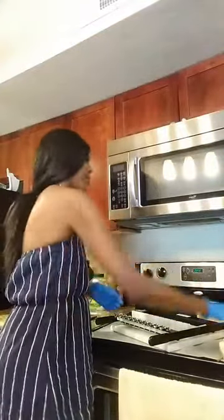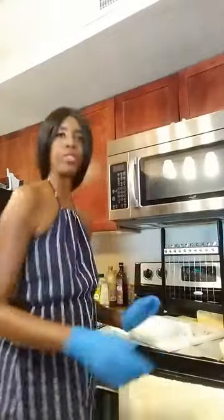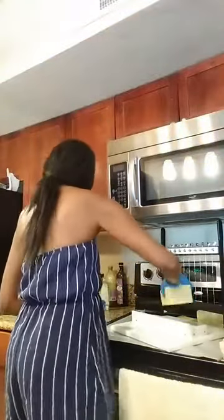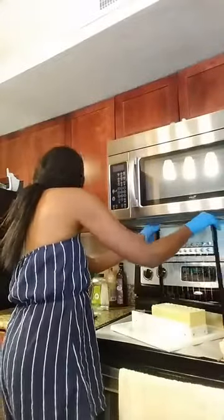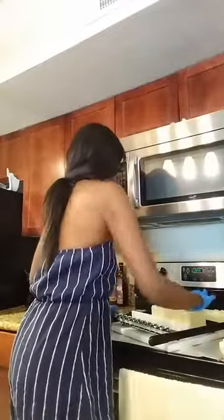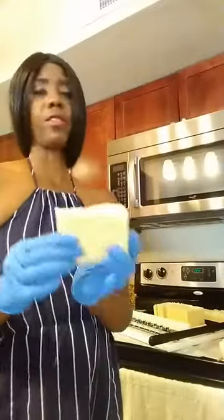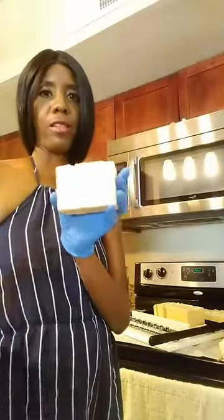The ingredients in my oatmeal honey soap are sunflower oil, which is good for the skin and ensures that the skin is constantly rejuvenated, because sunflower oil has a high content of vitamin E, which is good for your skin. I also have cocoa butter in my goat's milk honey and oat soap, and cocoa butter will leave your skin smooth and supple and soft. And it's unscented. You don't smell anything but the natural mixture of goat's milk, honey, and oats in here.